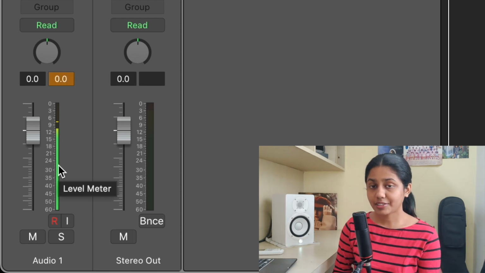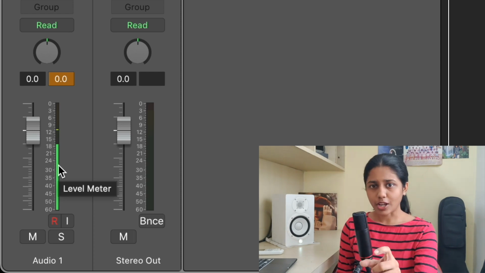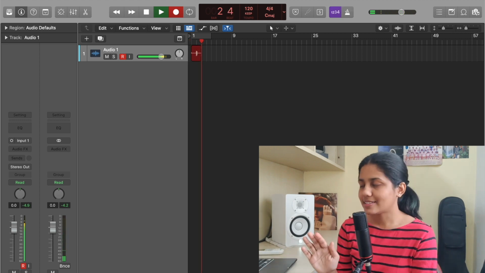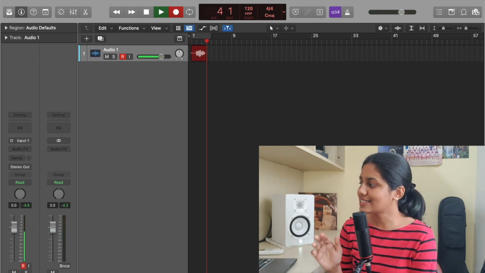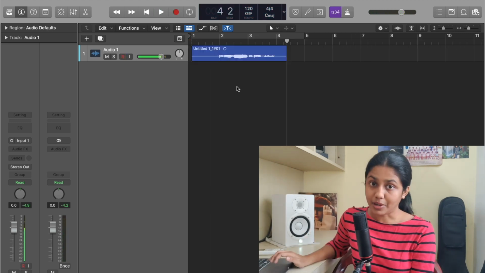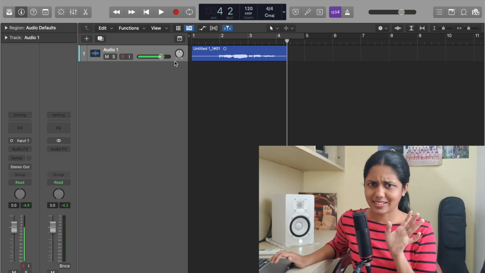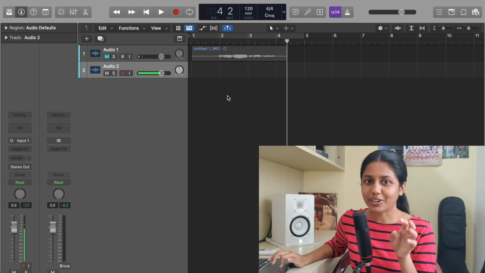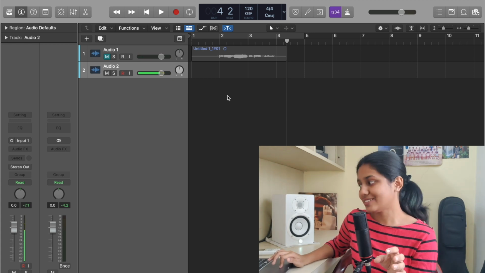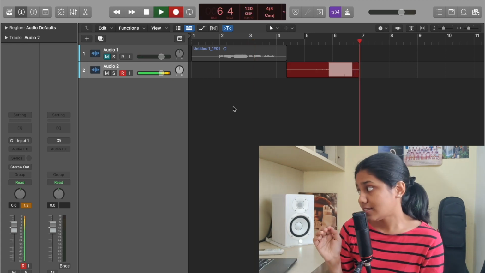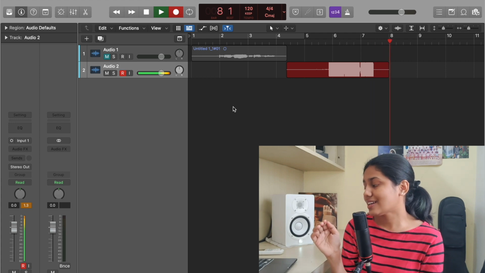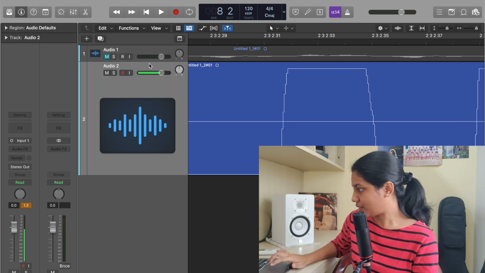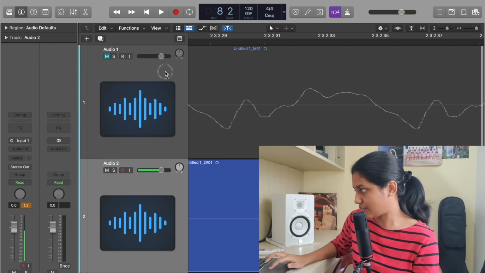Now imagine I keep the gain levels too loud and I start singing. This is with a healthy gain level. Now I'm going to increase the gain level to maximum and show you how it'll otherwise look, okay? You might want to turn down your volume a little bit for this because it might be too loud. I'm going to expand it and show both these graphs to you.